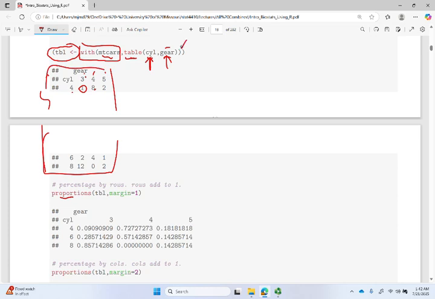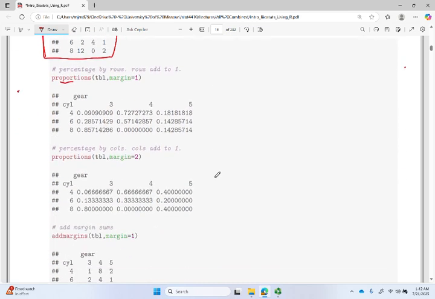Now notice these outside brackets here. When you put parentheses around the outside of a result, it performs the procedure. So it creates this table, stores it here, but the outside bracket says not only do that, display it. So you get a display of what you just performed.